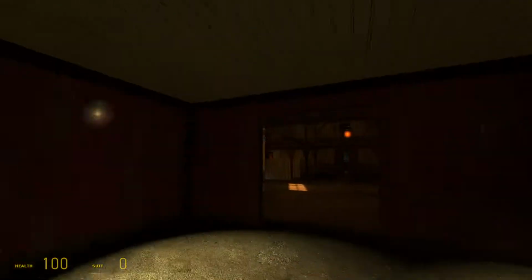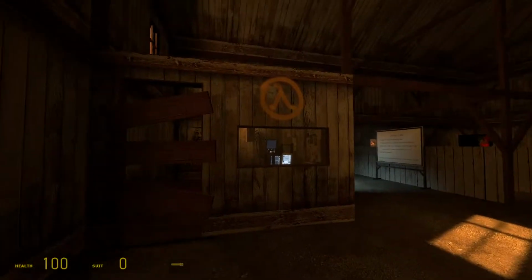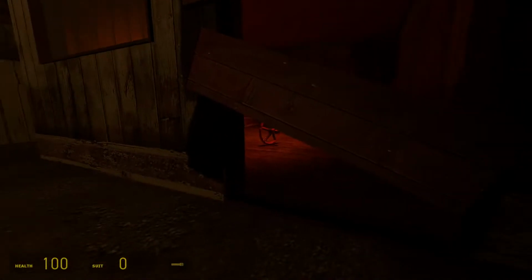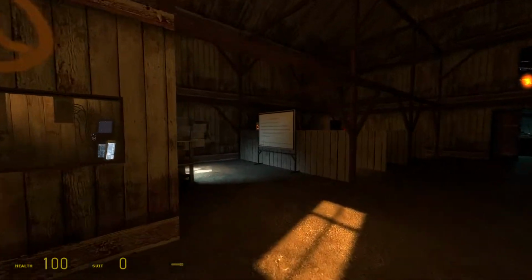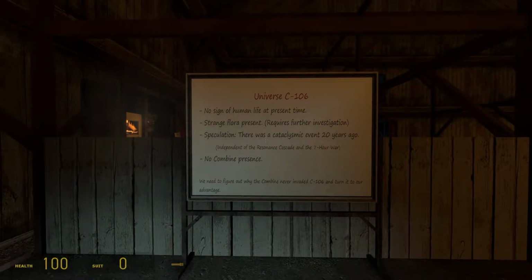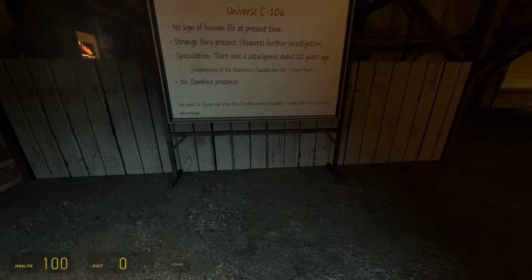Oh nice, this is a lovely barn. Good truss work. A lot of scientific equipment and computer beeps going on. I see a very well balanced wheel. Yeah, I like this starting area. No sign of human life at present time. No combine presence. Once again, this is really nice brushwork.